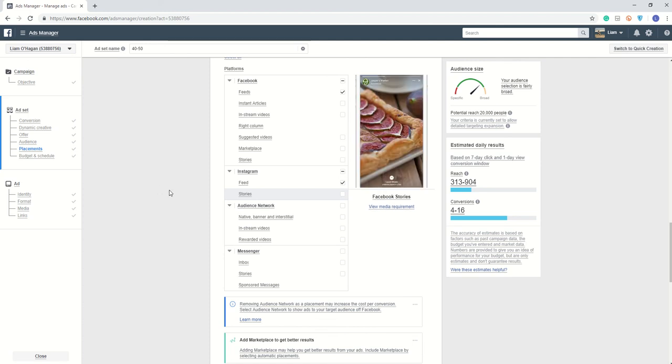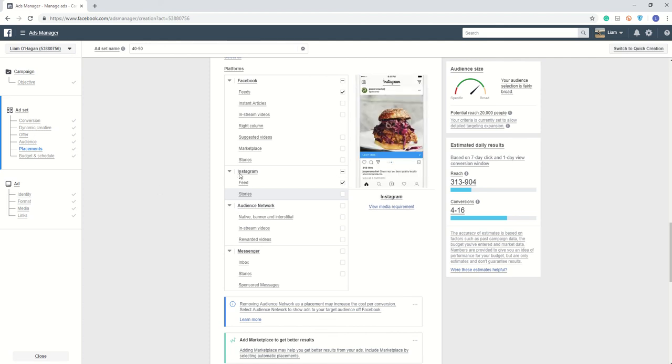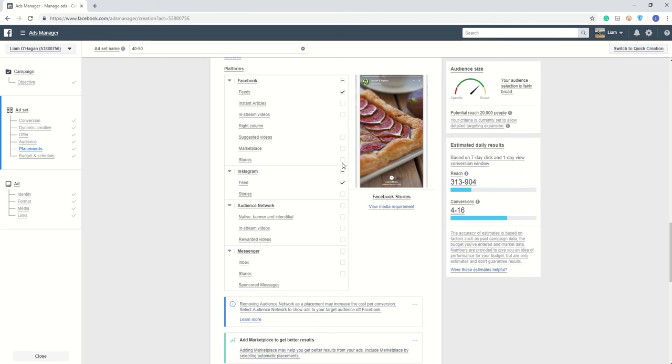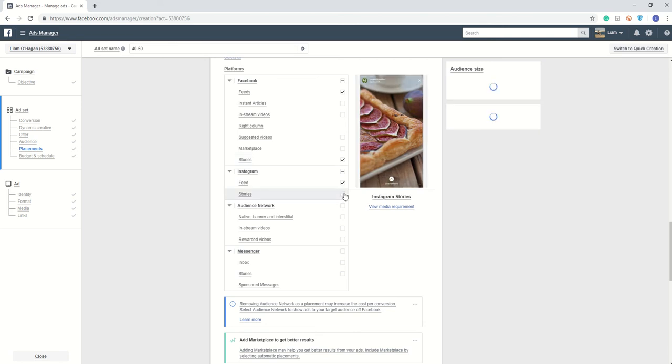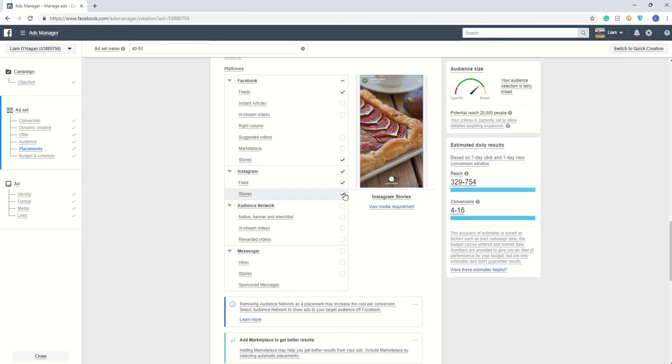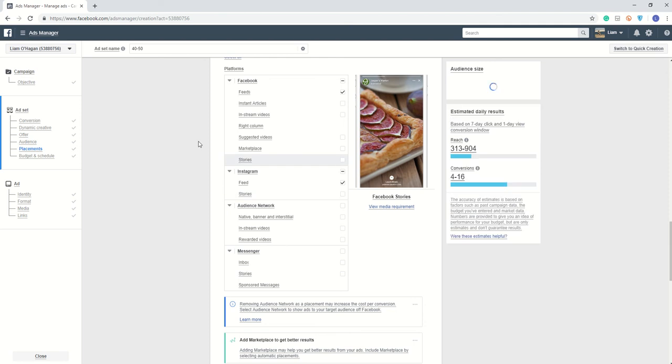The reason I duplicate it and do separate ad sets for Instagram and Facebook is so that I can see the statistics show up separately on the original screen that I showed you, where it shows you all the results and that type of thing. But anyway, for now let's keep it nice and simple. Let's do Facebook and Instagram on the feeds, because that's where most people spend their time. If you want to do stories, by all means. Honestly, I don't get great results from stories, so I'm going to leave them blank.